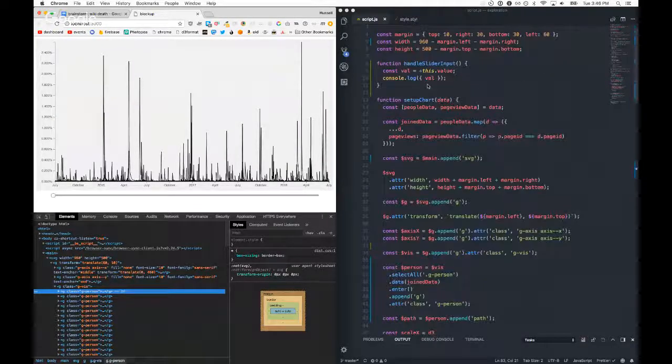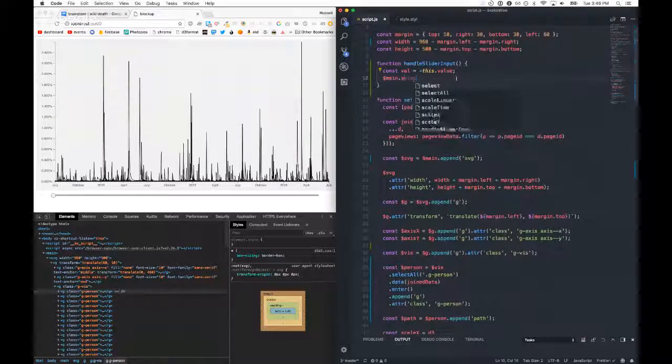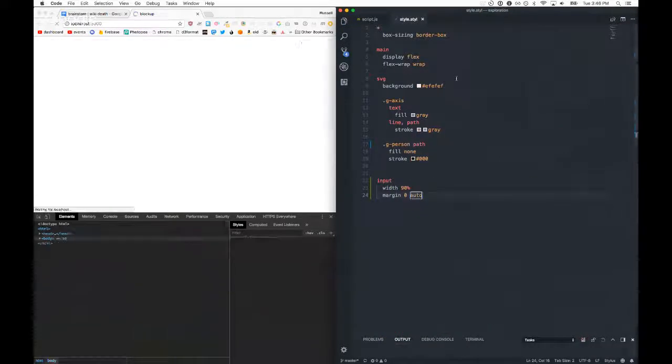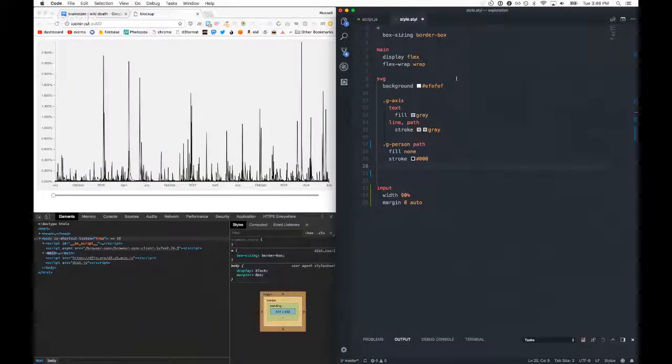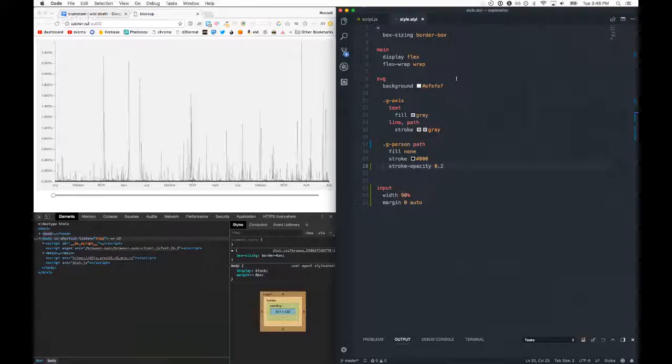Actually, we can just say select all dash person, dot class is active, the i is equal to val. And we'll just do this: stroke opacity 0.2 and is active 1.